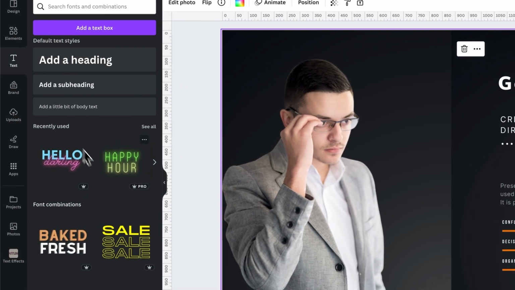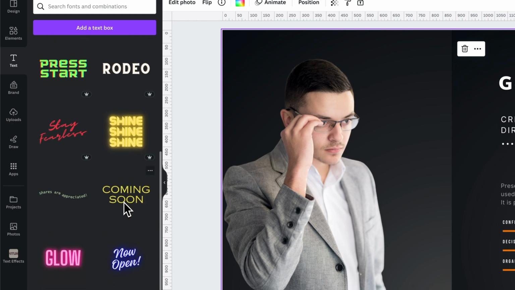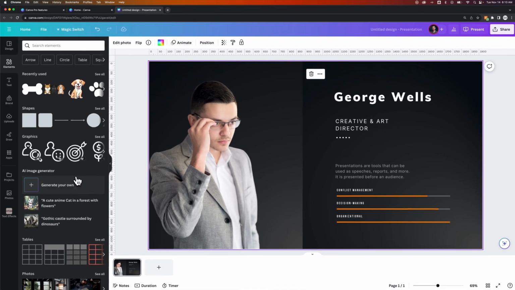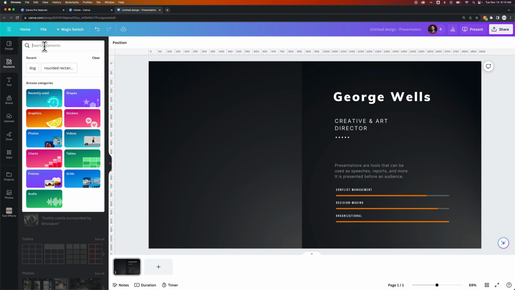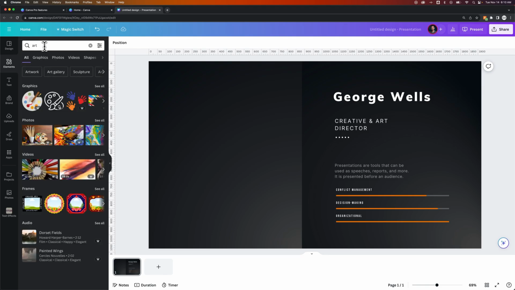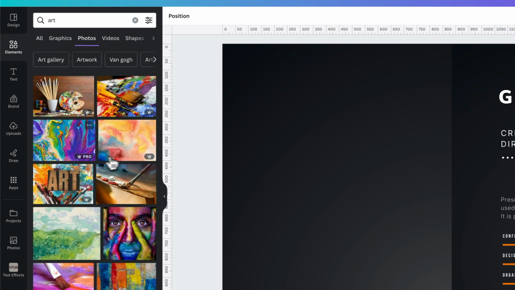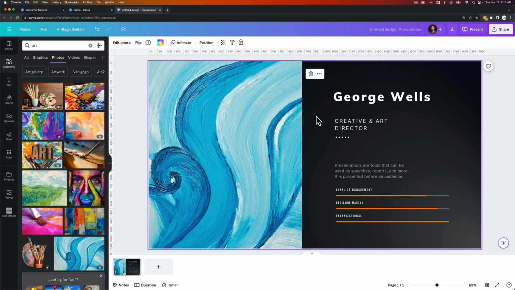Now look, we go to text and we have a lot of different text effects in here, and all of these guys are Canva Pro that you can just drag out into your design. Go to elements now. Remember we talked about the photos. So let's delete this photo here. And let's go into searching for elements, and we're going to search for, let's see, creative and art director. So let's just go with art. We're just going to search for art and see what comes up. Okay, so we have in photos, we can go to see all, and we actually have a lot of different Canva Pro photos or photography that we can use here. So I'm going to use this one right here. Just click and drag it out, and boom, we have this image in here that was a pro image, but I can use it because I have Canva Pro.